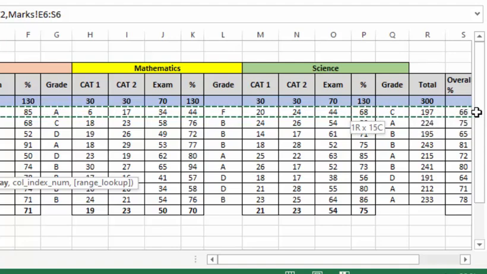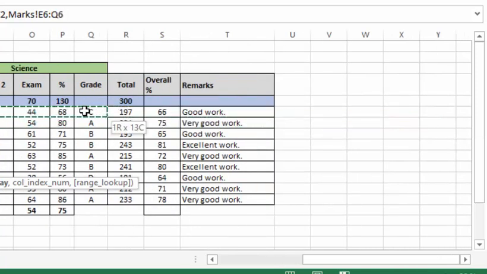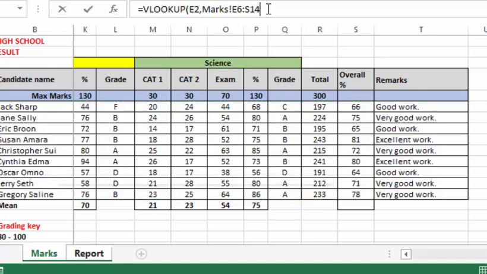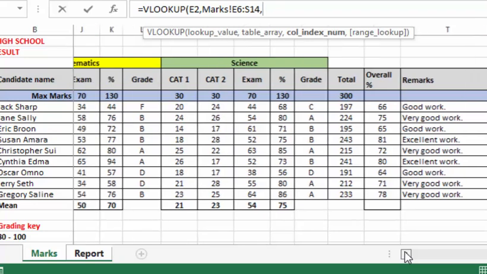Yeah, this is where my percentage is. Then I'm going downwards until here. That will be my table. Until here. Yeah. Then put comma. And I want to pick from column. This one should be column. Let me confirm.